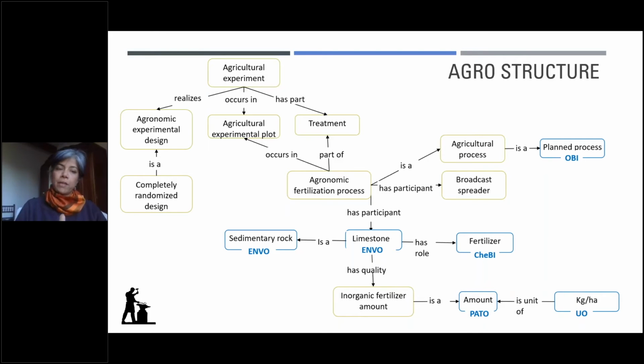So the point here is that we are conforming to the OBO Foundry principles. There's a little OBO Foundry symbol at the bottom there, in that we are bringing terms from where they exist and not trying to develop yet another silo, because an ontology can be a silo in itself if it replicates terms that are in other ontologies.